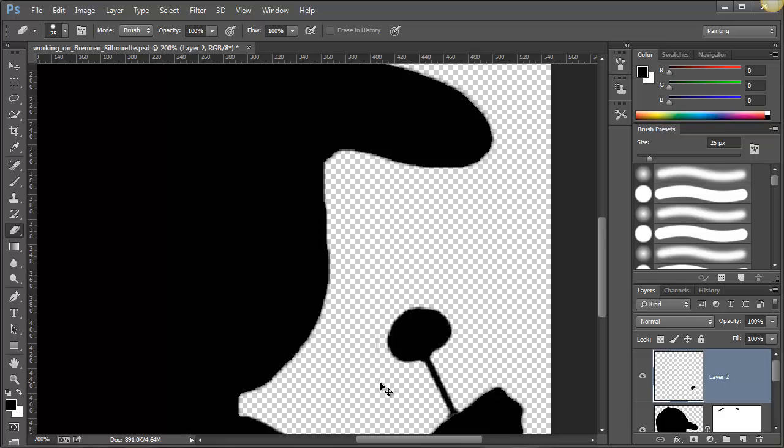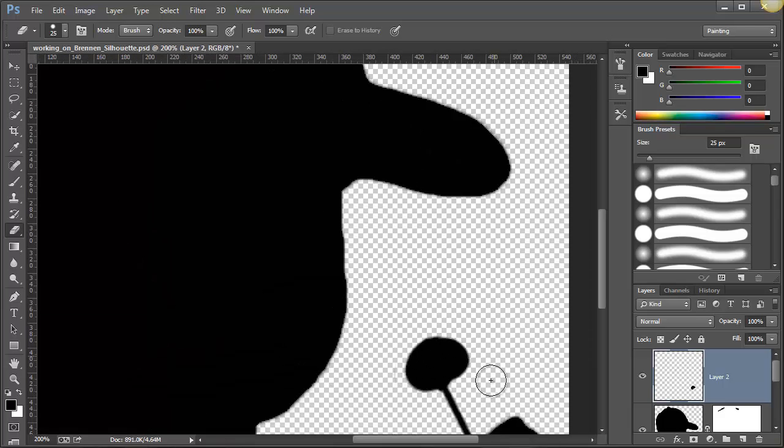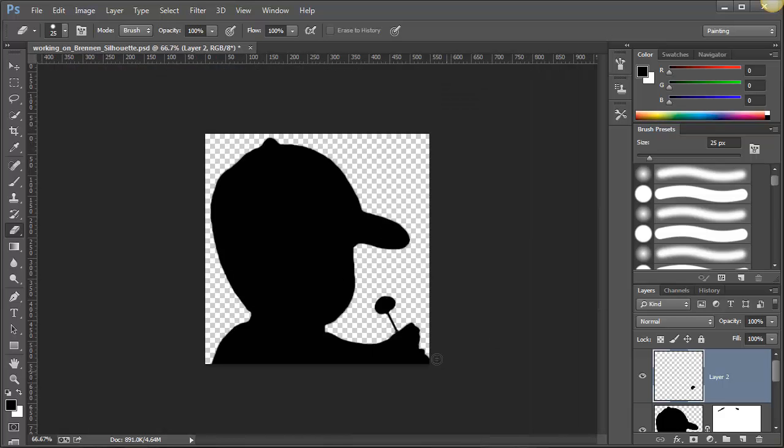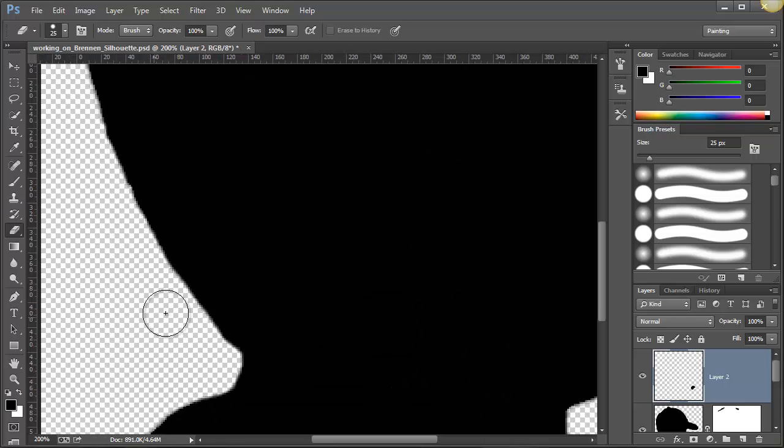Let's zoom out, Control minus. And it's up to you what kind of shape that you want it to have. It could even be a lollipop that he's going after. So round those edges out, make them nice and smooth.